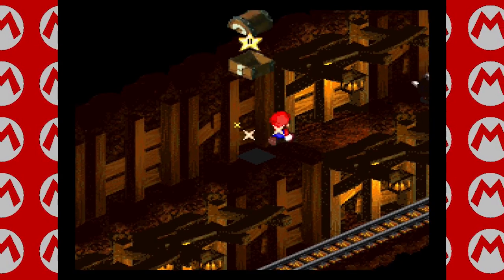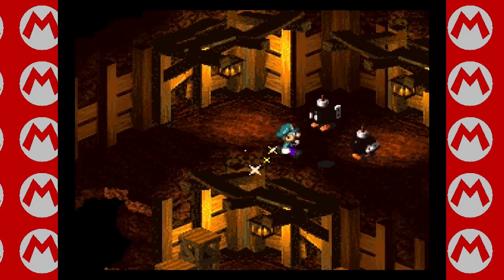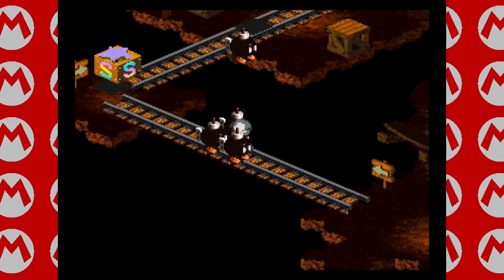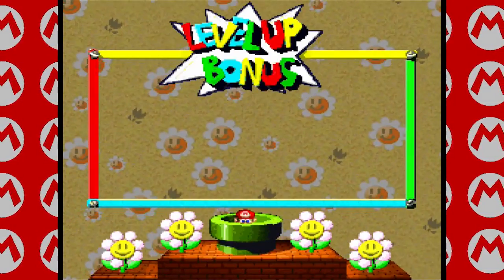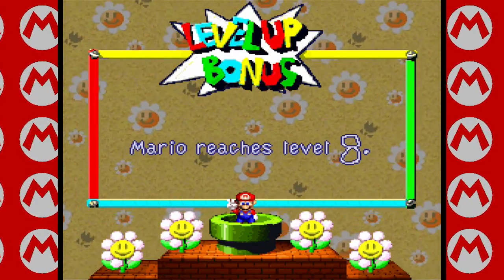Let's go. Boom, star, okay. So we got a star, that should be Mario's level up, and now— Oh my god, do this quickly enough, okay, good. Come on, come on. Oh god. Yeah! Alright! Did not think I would make that. That was super close, but alright.